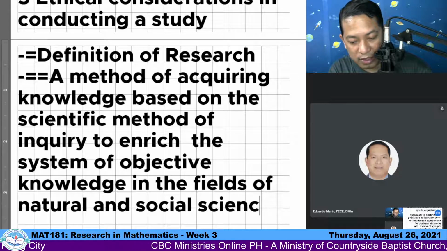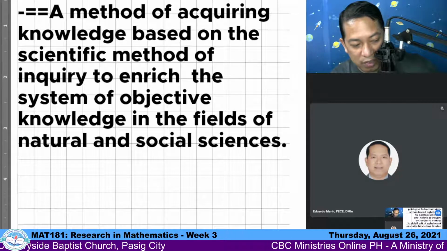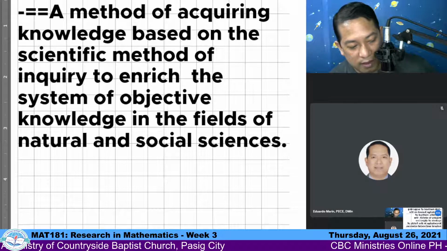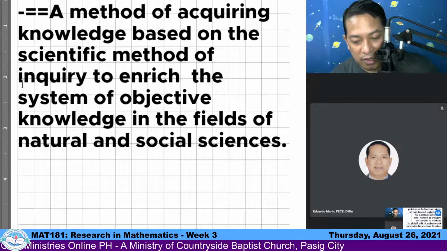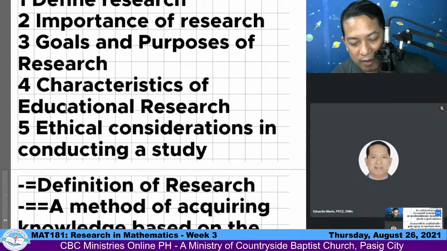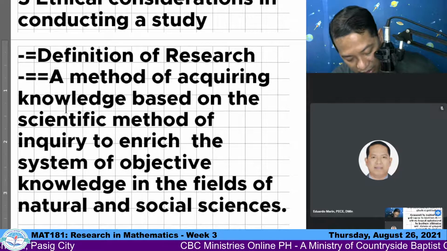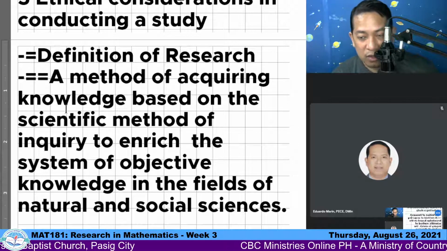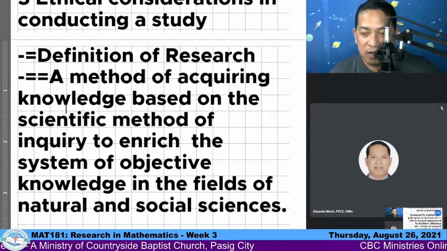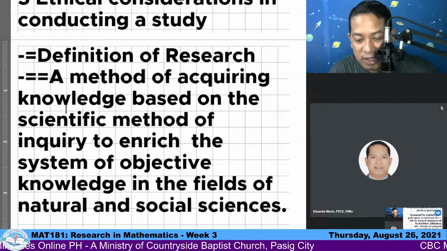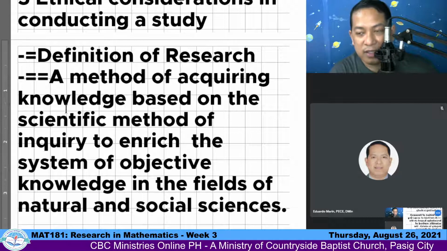Natural and social sciences. So that's our definition, but we could get some other definitions based on the authors, and we could learn something on how they describe research. By the way, most of our senior high school are undergoing their senior research, no? So maganda yan, in preparation to their field of specialization. Perhaps if you're a STEM student, you may utilize this senior research for your undergraduate thesis in engineering, science.